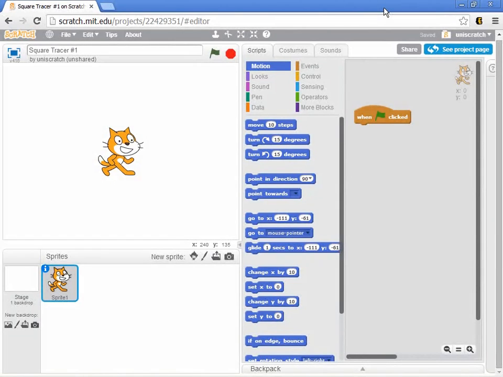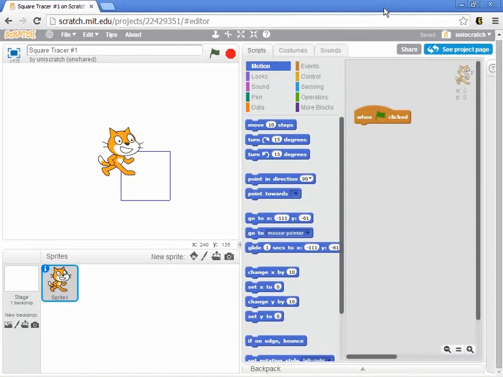The second thing that should happen then inside of that is that the cat should draw a square, we'll say in the lower right-hand corner of the screen. And so you need to put in some sequence of commands that have the cat trace out a square in the lower right-hand corner while the program is running. I put a pause at each corner. You don't technically have to do that, but it's a little easier for us to see that.